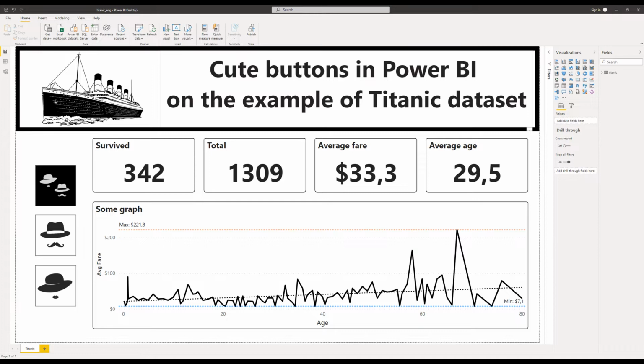The main point is that we would like to enhance this dashboard by adding several buttons, which are supposed to help us to navigate between male, female, and tall passengers. The most experienced of you will notice, why do we need buttons when we can solve this task with a simple slicer? Those will be right, of course, from the functional point of view, but the solution with buttons is much more elegant. You will see. Moreover, the same approach can be used when you have multiple pages and navigate between them.